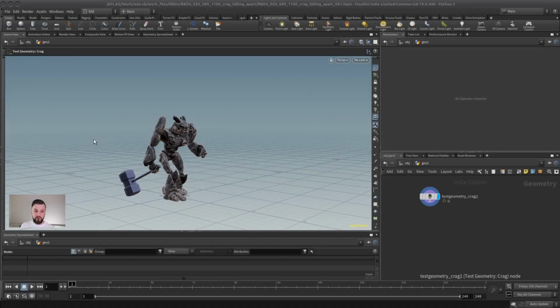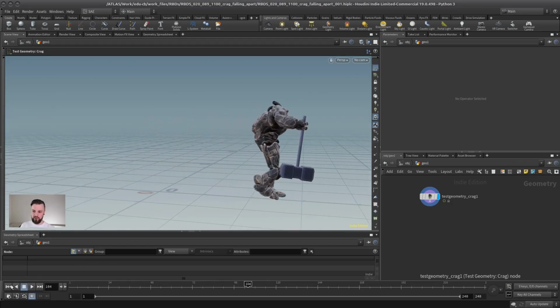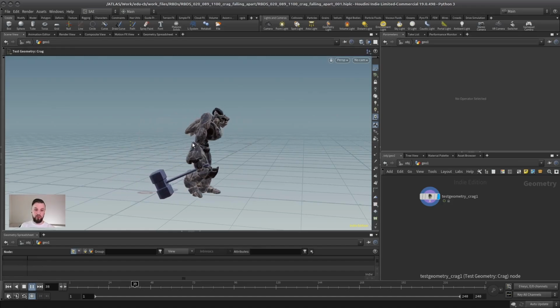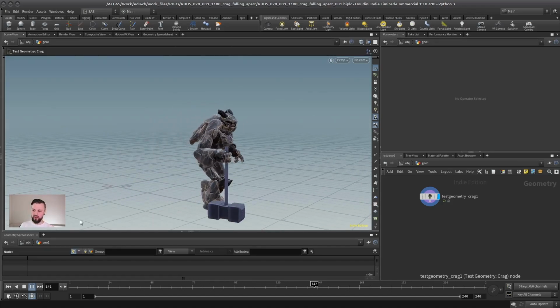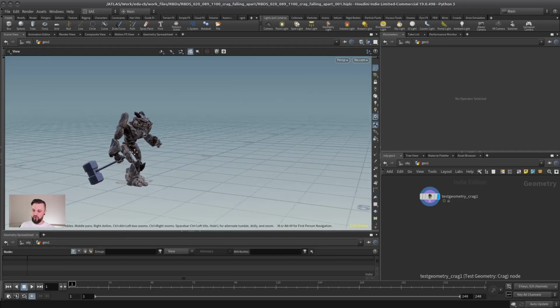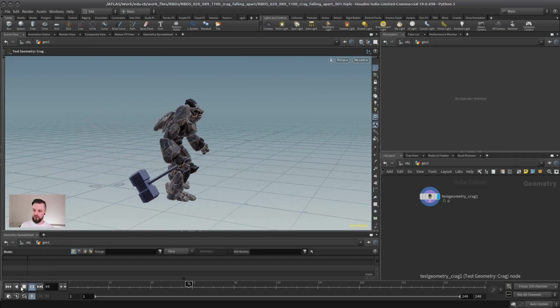Hey everyone, so in this video we want to use this active switch concept and apply it to a nice little effect, and that is our Crag here that, as we know, is walking. Let's turn it into real time. There he is. We want him to fall apart while he is walking, and this creates a couple of problems, but we use Crag because it already has animation on it, so this is perfect for our case.